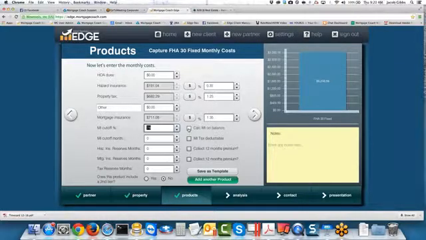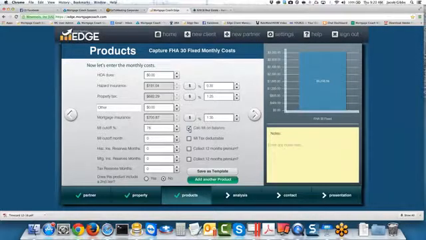When we get to the finalized presentation, I'm going to show you what this payment stream looks like, and I'm going to show you what the amortization looks like so you can really get a good feeling of what this MI is doing over time. Now, in order to make that declining balance happen, you got to check this box, Calc MI on balance, and you can see my mortgage insurance payment actually went down from $711 to $705.